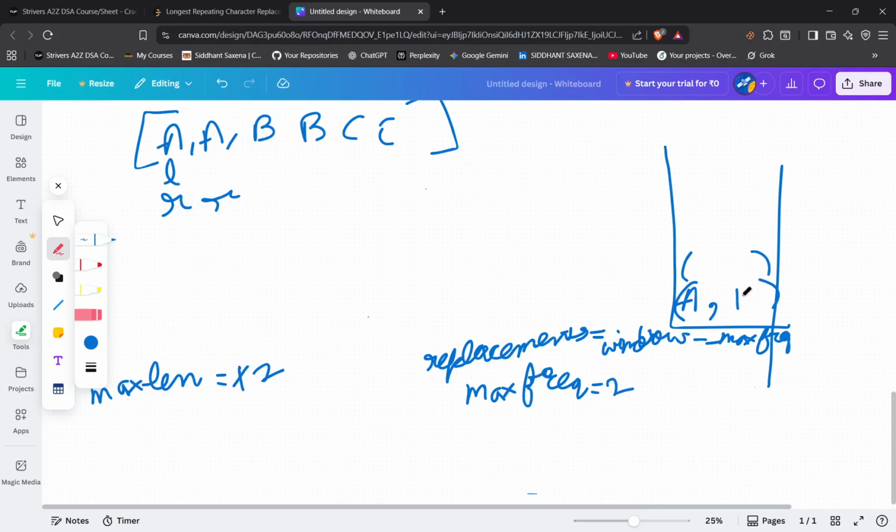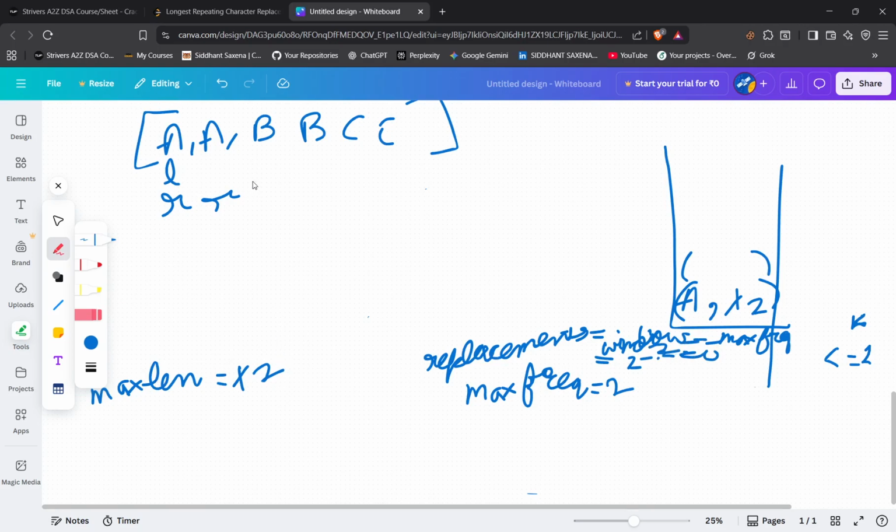R is here, A updates to 2 in the map. Replacement is, first of all, replacement was 1 minus max frequency, which was 0. It is less than or equal to k, and k is, let's suppose, 2. K equals 2. And now window size 2, 2 minus max frequency 2 equals 0.